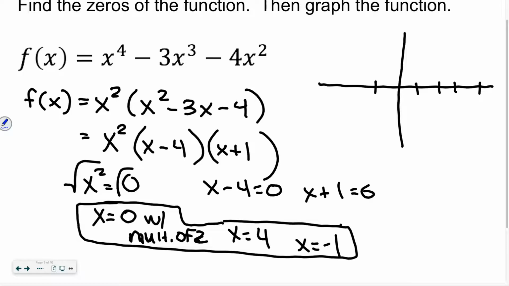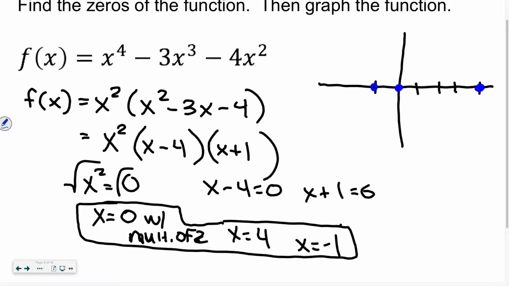Let's see, I've got 0, I've got negative 1, and I've got 4. So we're going to let our zeros, when graphing, replace our table of values. Remember when you used to plug in x and get different values of y? Now I'm just going to say use the zeros in their place. But there's one other point that's really easy to find. What will I usually have you also graph? Y-intercept. In this case, what is our y-intercept? 0, so that's not super helpful.